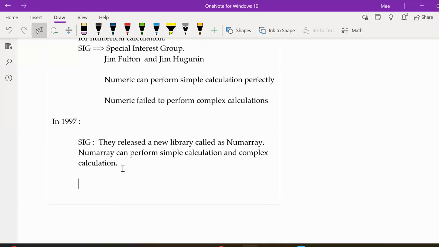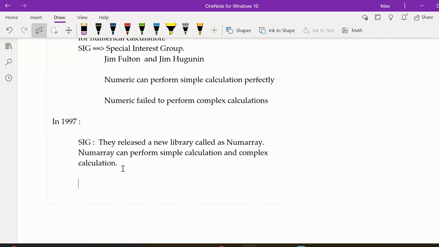The simple calculations and complex calculations were taking the same time. But in Numeric, it was doing the simple calculations pretty fast. Here, as the complete architecture got changed, it is not doing the simple calculations faster compared to complex calculations.